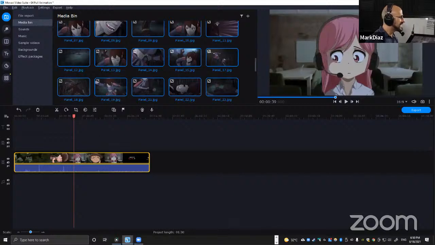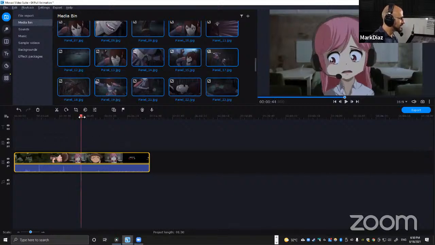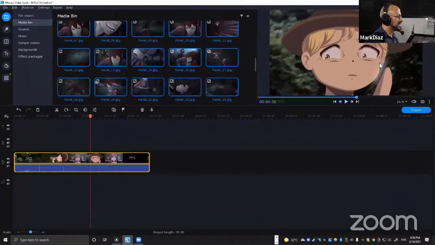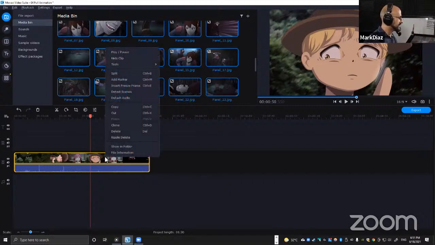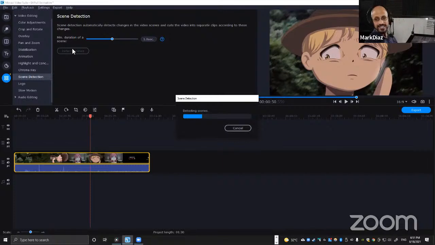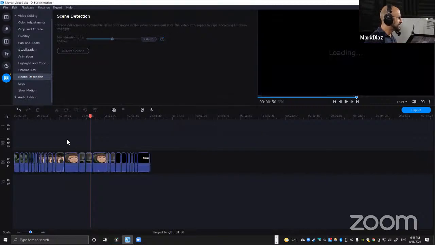But of course, this one has multiple clips. It has multiple cuts. Right now, that's one shot, and I'm going to click and drag, and this is another shot, right? So there's around there that I should cut, and then this is another shot. I can do that manually, and it would take forever. Or I can have everything separated in clips with 3 clicks. You just right click, that's number 1. Then you click on detect scenes, that's number 2. And then number 3, detect scenes. Look how fast that was. It took me like 5 seconds to do those 3 clicks, even with the explanation, and now it's separated.